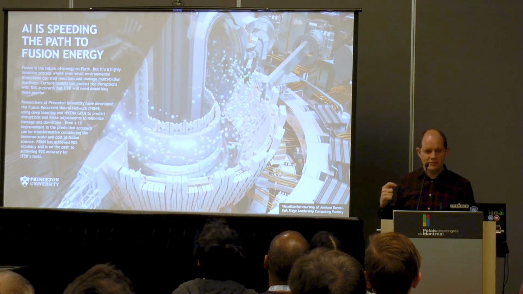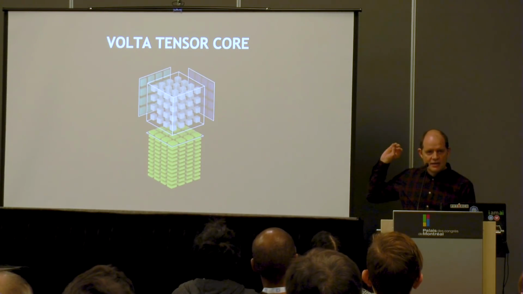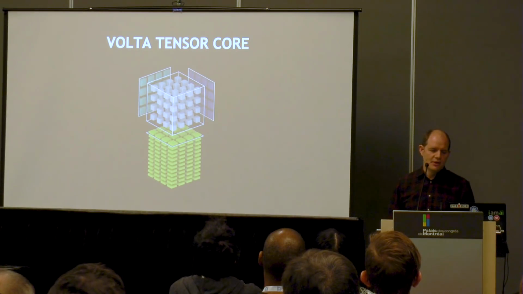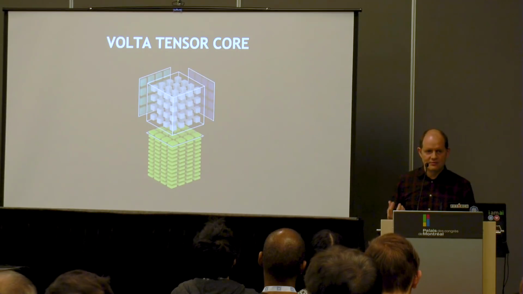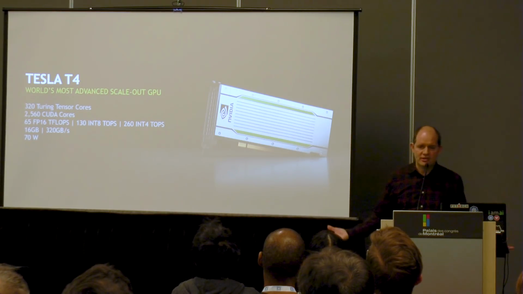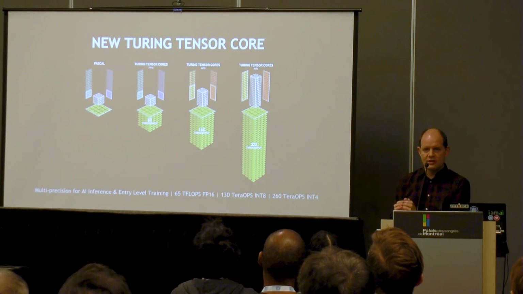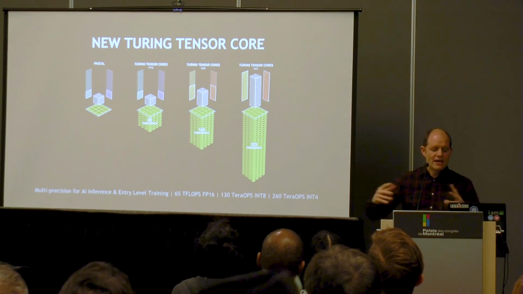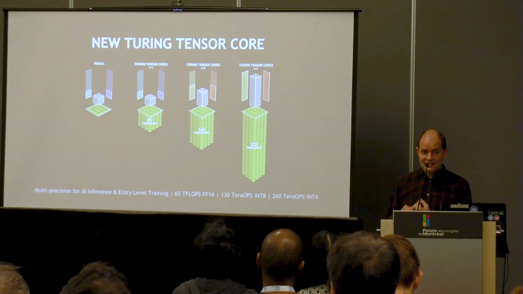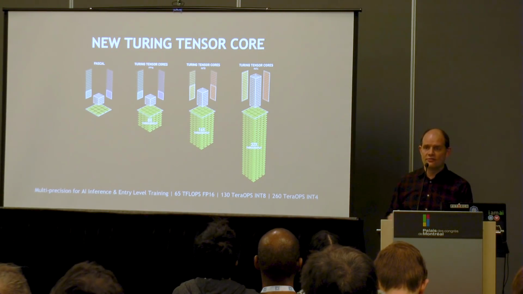And really, the thing that is driving all this is something that I think we're all familiar with at this point, which is these tensor cores that live inside the GPU. So when I look at the GPU and when we come out with hardware, I think, what can we do with this hardware to enable these types of things to happen? Another thing that happened, of course, a couple of months ago was NVIDIA's release of the Turing architecture. The Turing architecture brings a whole pile of new things. When talking tensor cores, Turing's tensor cores take what Volta was already doing with half-precision floating point and extend it to a range of new precisions. Not only has it boosted the performance of the individual half-precision FP16 tensor cores, we've brought in int8, int4, and even single-bit binarized tensor cores for research purposes.